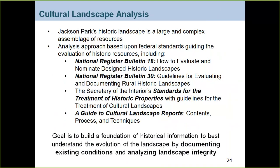Cultural landscape analysis is a building block of this project, really. As I mentioned, we have a consultant on board just to look at this for us. This is something that the City of Chicago and our team has not tackled before. So this is an area that we've asked for special expertise, and we're working very closely with the federal agencies in order to determine the cultural significance of the park and the impacts. So what you see on the screen are some of the resources that we are certainly looking at and our team has used, and we encourage you to educate yourselves as well to look through these.